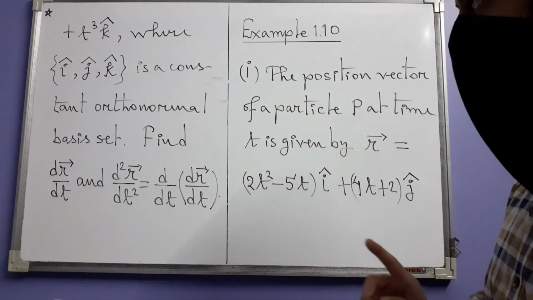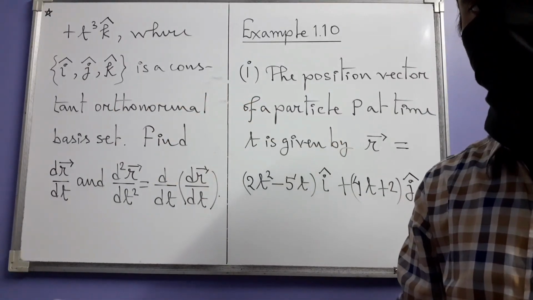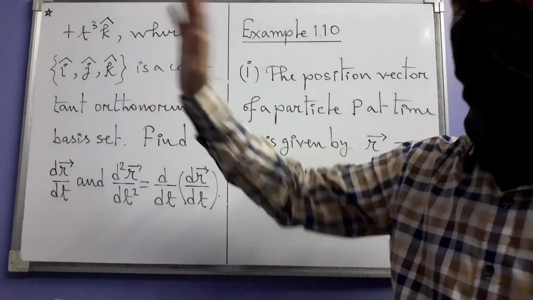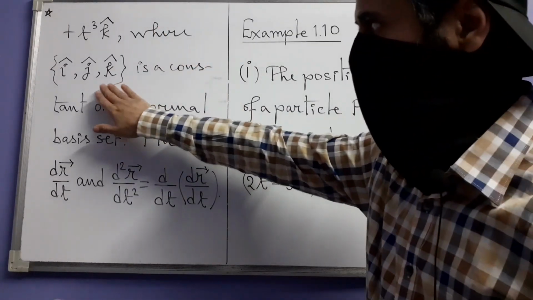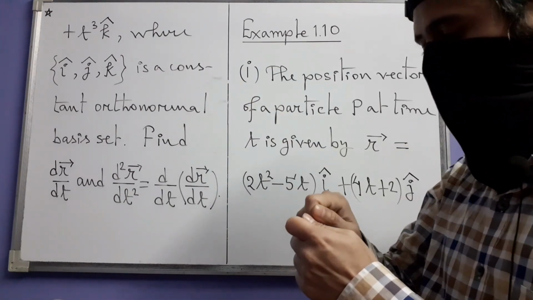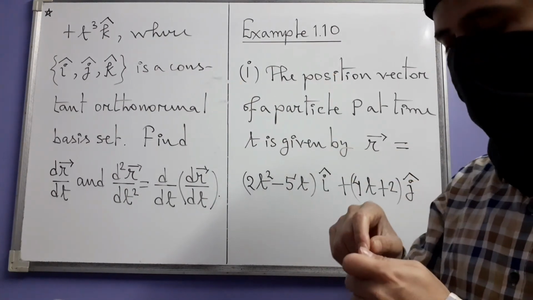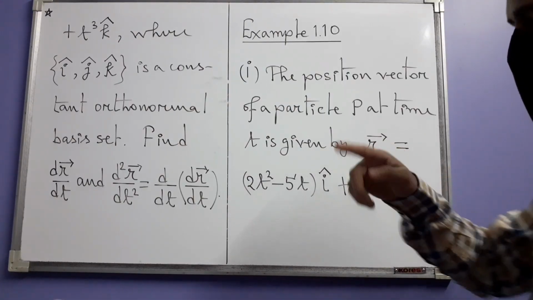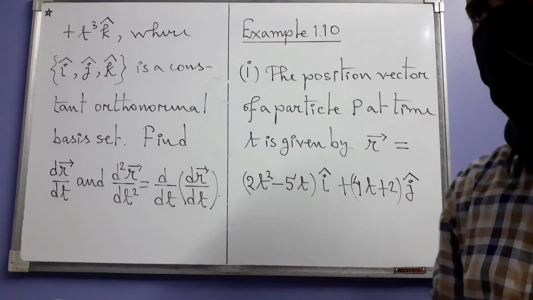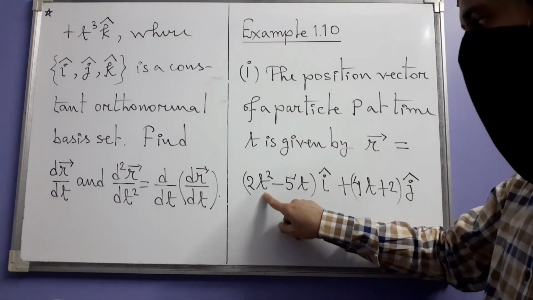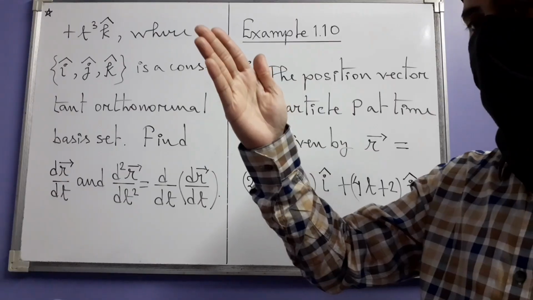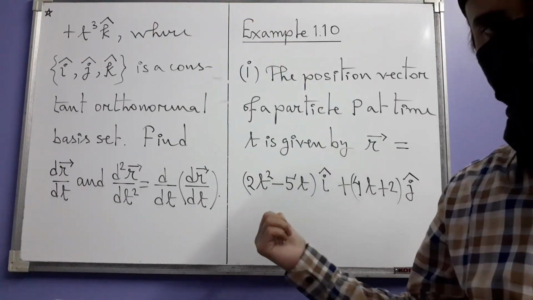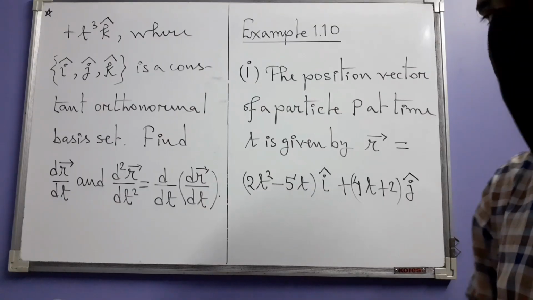Okay, but what is more important is that it is constant. Constant with respect to what? With respect to time. This is your frame of reference. And the point from where these vectors, i hat, j hat and k hat, are emanating is that origin with respect to which we are measuring this position vector of the moving particle. So if you put some particular value of time, then you get the location of the particle by seeing the tip of that position vector at that time instant.